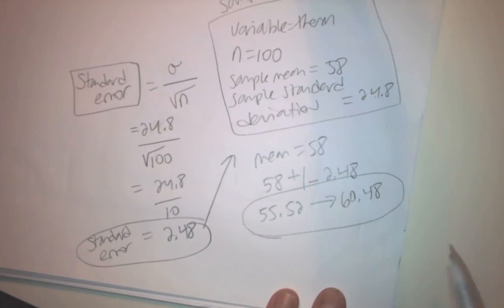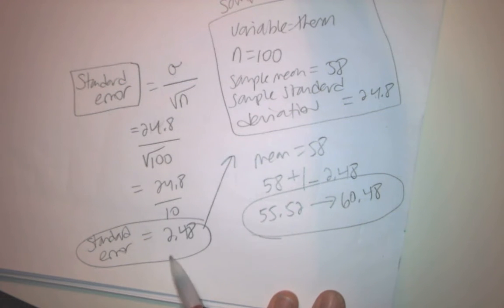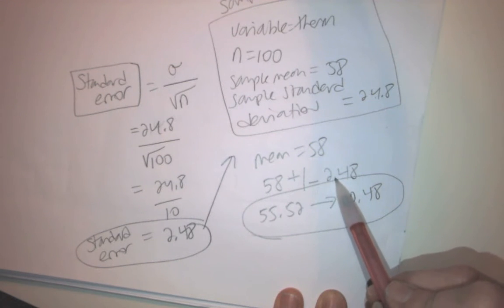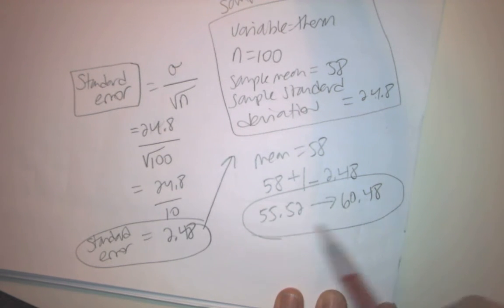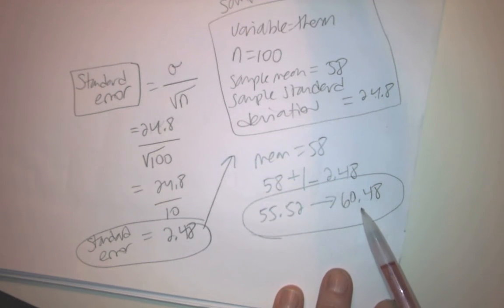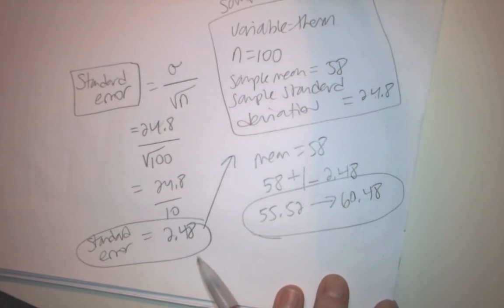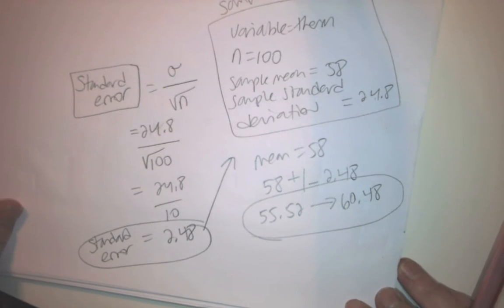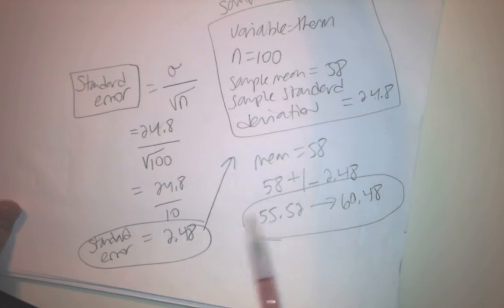And I did a quick little calculation to look at what this standard error means. The standard error, 2.48, can be plus or minus. You might be tempted, when you look at how to calculate a confidence interval, to write out the mean, 58, plus or minus the standard error, and then say that this is your confidence interval. That is false. So I wanted to point out this example where we were figuring out just the standard error.